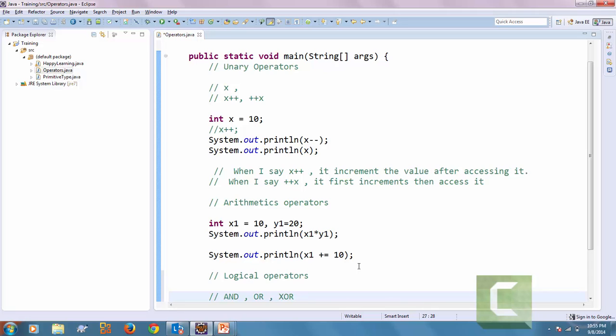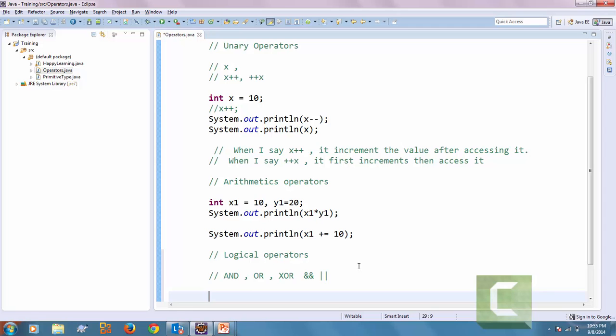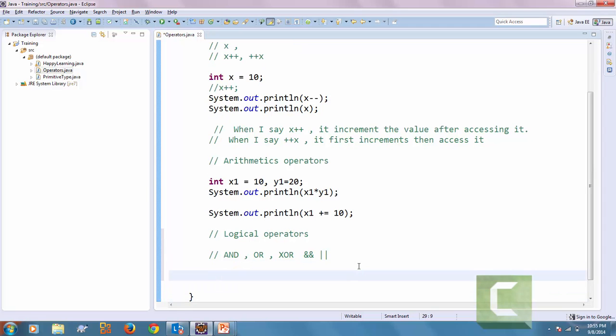So in Java we say AND operation, OR operation, and then XOR operation that I am not going to cover here, because these are very much used.